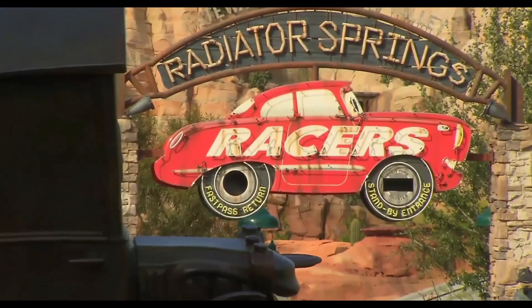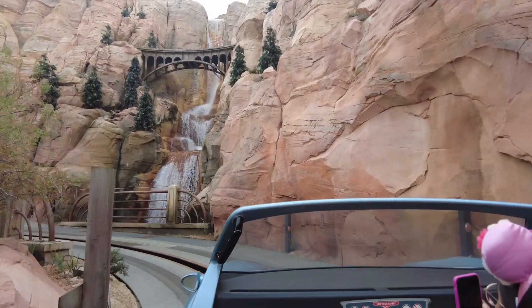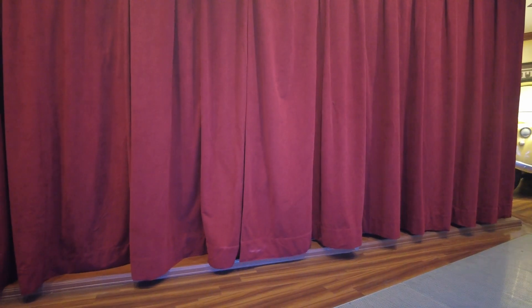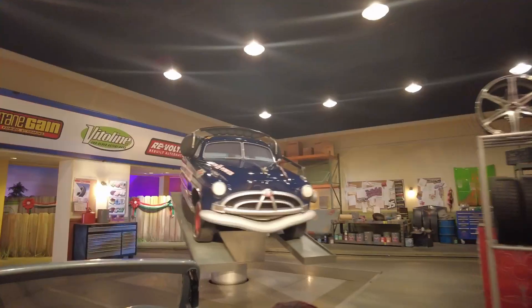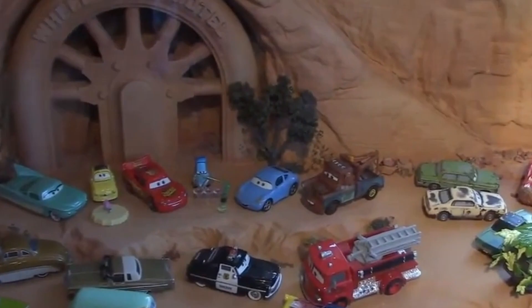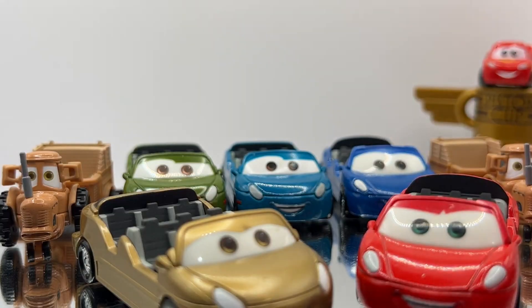Radiator Springs Racers, as usual, has a very long standby line, but single rider or Lightning Lane moves very quickly. It is running and delivering a good ride. However, it did have a few issues that have been the same for maybe months now — Sheriff doesn't move forward to do his bit, he just stays static to deliver his lines, and at Luigi's you don't get to see the final white wall tiger effect in the mirror since the curtain doesn't open. Otherwise it's all there, which is good to know considering the cost of Lightning Lane for that one. Apparently the issue is they can't get the parts they need due to global supply chain issues. Also in Cars Land over at Sarge's Surplus, if you collect the little metal cars, there are currently ride vehicles for Radiator Springs Racers and Tow Mater's Junkyard Jamboree available for sale.